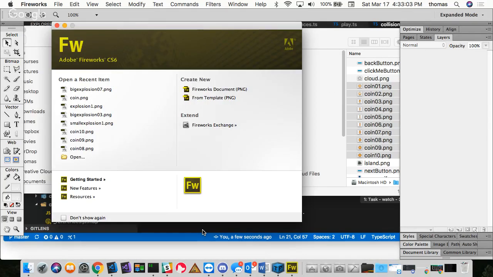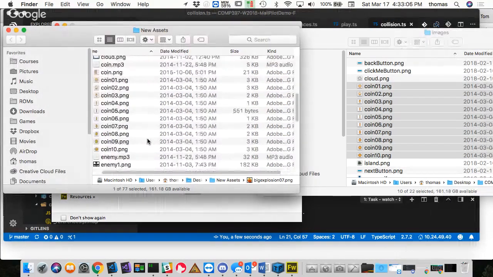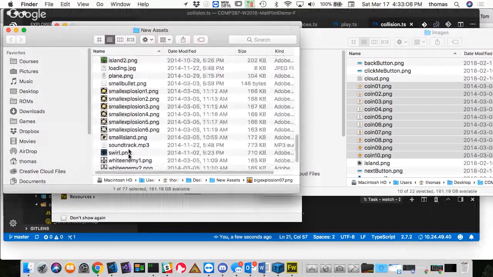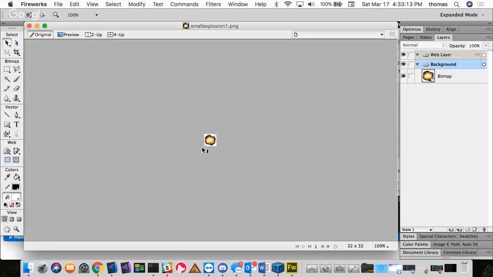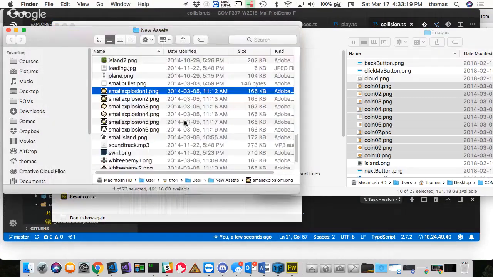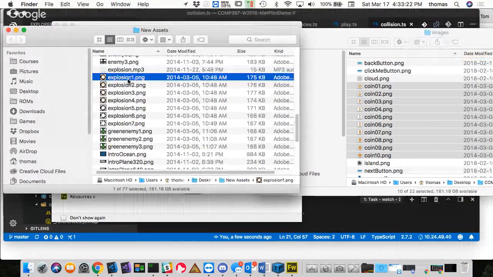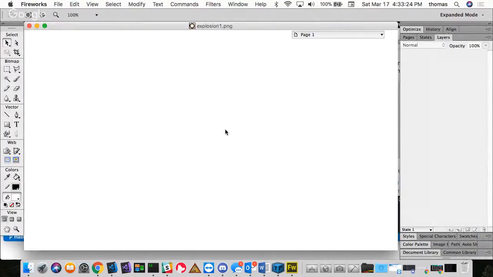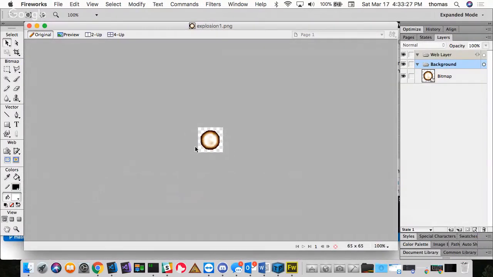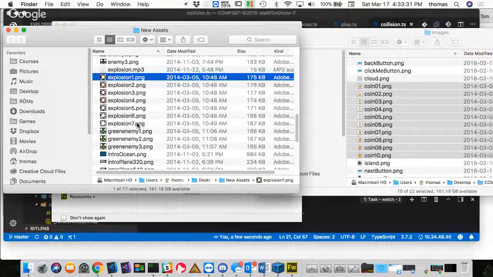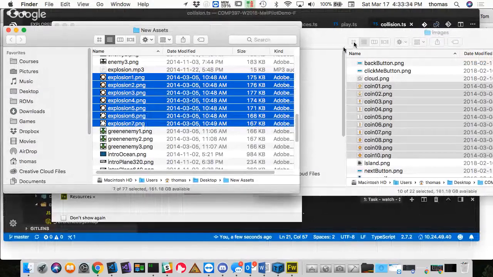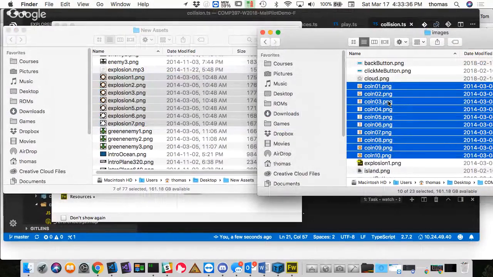And there's also other explosions. There's also small explosion. I want to show you this one. Small explosion might be good for an enemy, right? Because it's quite small, like this big. So it's actually smaller than my plane. Whereas explosion is the right size. It's the size of my plane, right? Approximately. And you can see that it's going to be around the right size. So this is the one I want to use. But I've given you more than one, just in case you want to use it. So I'm going to copy this one. I'm going to go over here, and I'm going to paste.